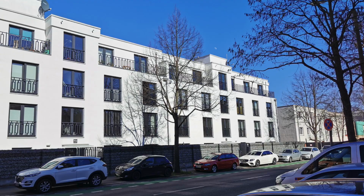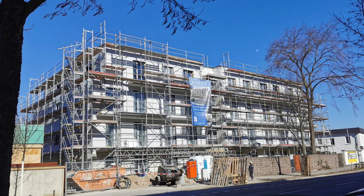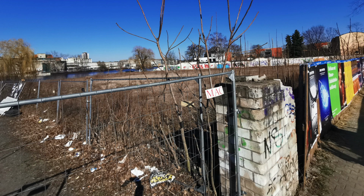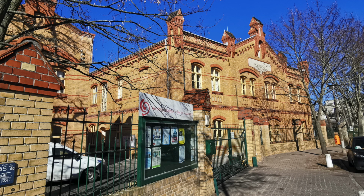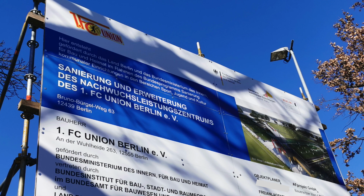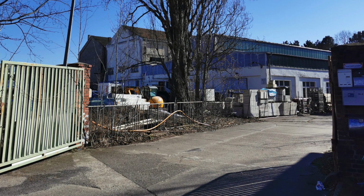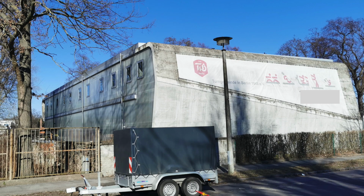I see more new apartment blocks, probably expensive, some architectonically interesting, some not finished yet. I also see vast empty spaces, probably the next ones to be developed. The view is just too great. Steadily, the residential area ends and a different area begins. There are a lot of soccer grounds, some of them owned by Union Berlin, the club from the gas station in the beginning. I then discover some parts that might give me an impression on how Niederschöneweide looked in the past, some shabby promises and the ugliest gym I have ever seen.